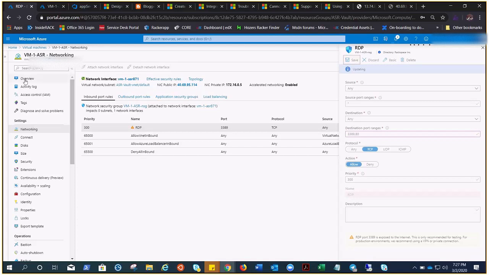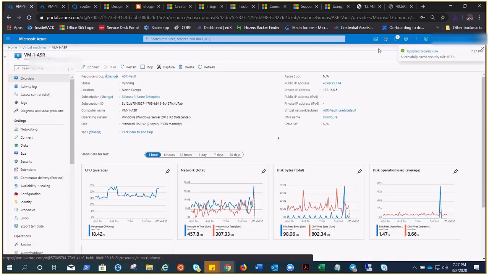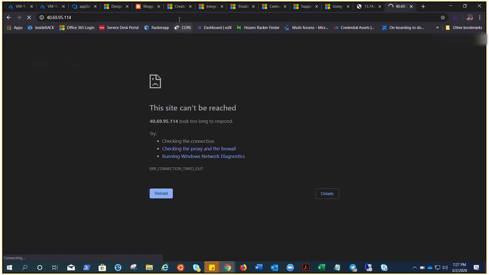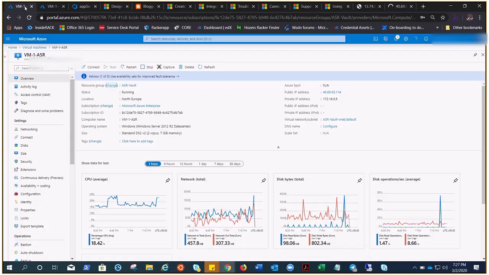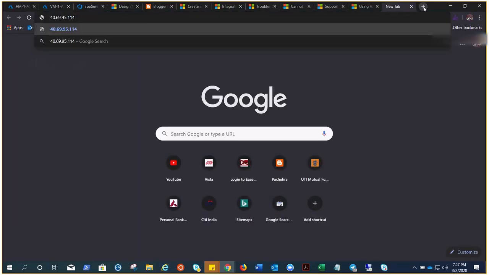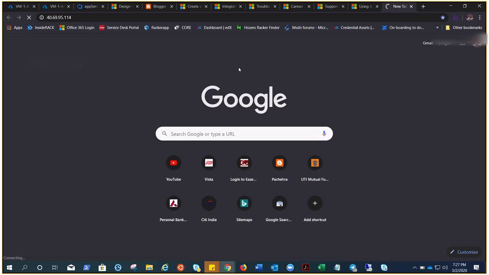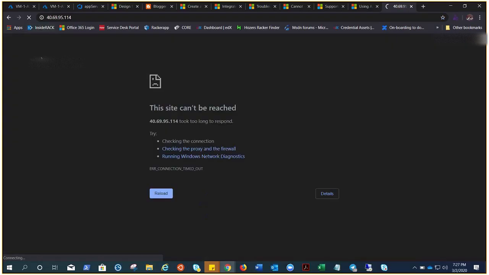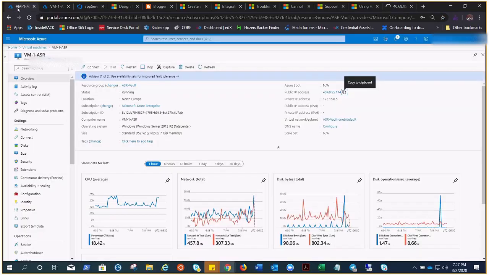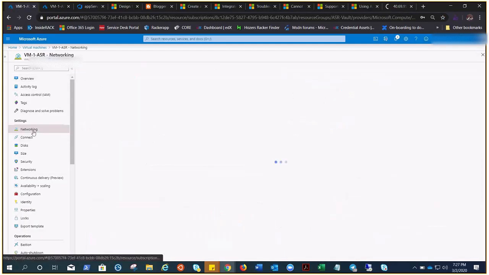Okay. So it has been added. Let's go there, refresh it. Let's see if it works. Sometimes it takes a little longer than usual when you add or delete any rule in the NSG. Okay, so let's wait. No. Okay, let's see.